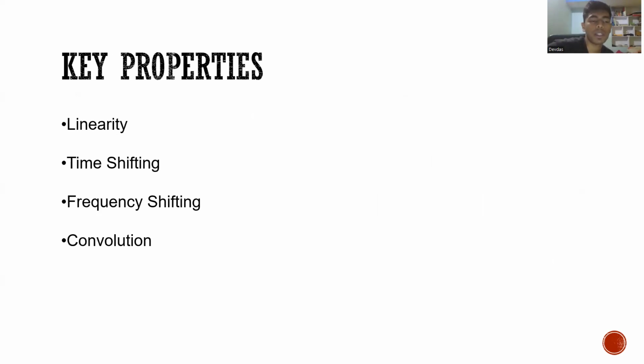And coming back to key properties, time shifting is the shifting of the signal from one time to another time. Basically, let's say the time domain of the signal ranges from 2 to 4 seconds. Then time shift changes this range from 4 to 6 or 6 to 8. It depends on the property of the time shifting. And basically linearity and frequency shifting, so these actually change the position and the way the signal is transmitted.